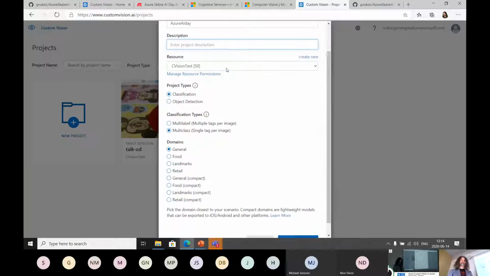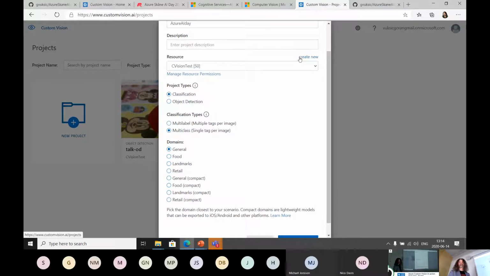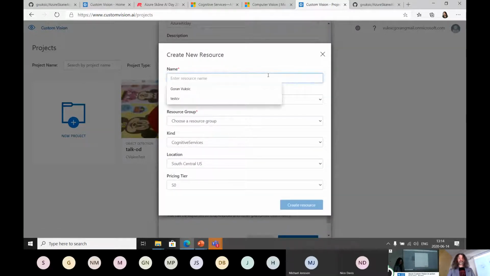We can enter some description. We can define resource over here. If you have some resources, they will pop up in a drop-down list. If not, you can create new and let's call it AI Day Test.